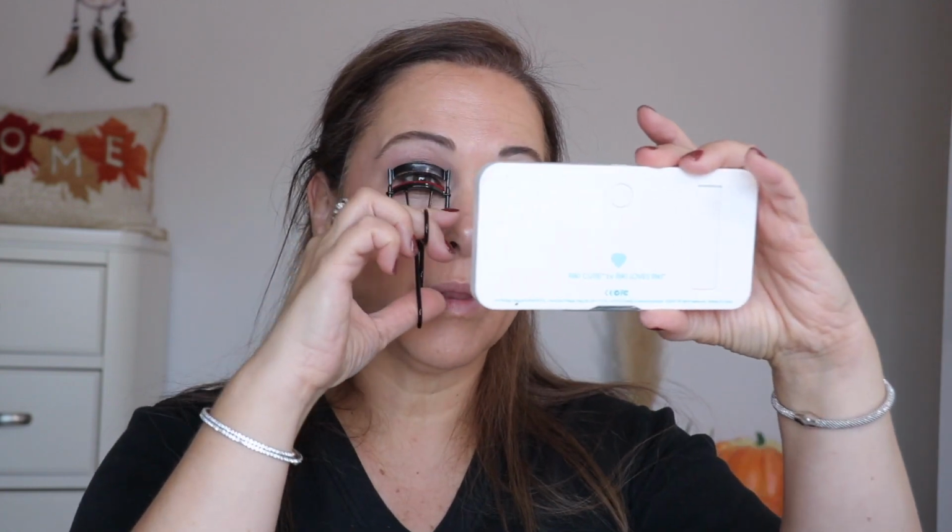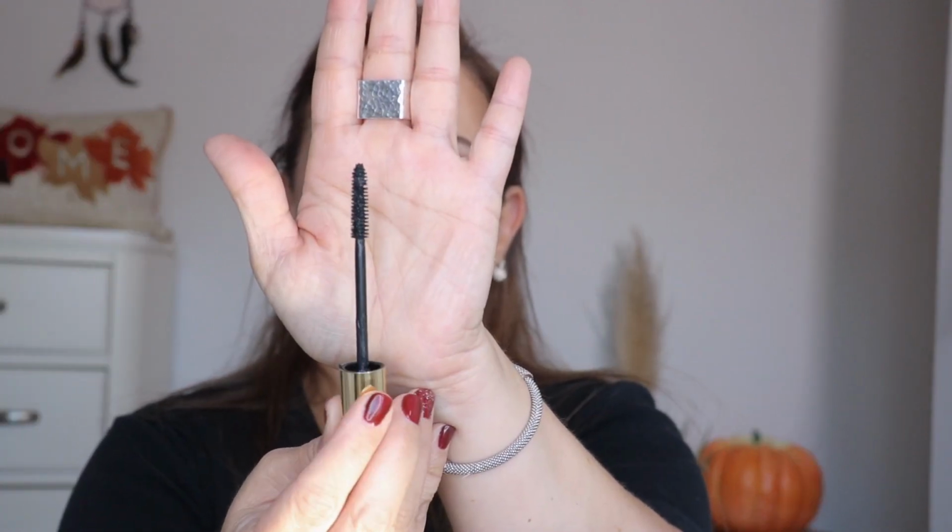I love that. So let's just curl the little lovers right now with an eyelash curler, not a curling iron. By the way, I am using the Ricky Cutie. I love that. And I have the Ricky Skinny right in front of me. Love those products. So let me just show you the wand. It's just a typical mascara wand, nothing crazy and earth-shattering, but I love how small it is. I love it because I can get both top and bottom and not make as much of a mess. Girl, I'm still going to make a mess, but not as much. I mean, look at that. That was just one coat.